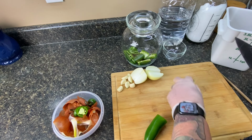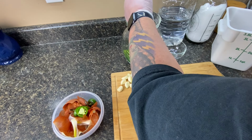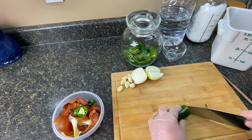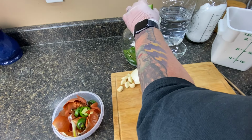Now you take the seeds out if you don't want it as hot. I'm leaving the seeds in. You can cut this up however you want. You can even leave these whole if you like. Leaving them whole, the fermentation might take a little longer, but it does help manage the seeds floating to the top. So I'm just going to go ahead and chunk these up.